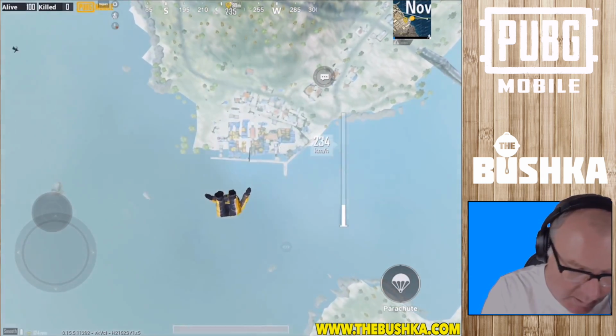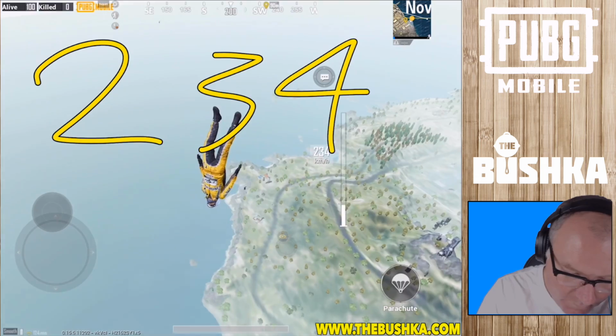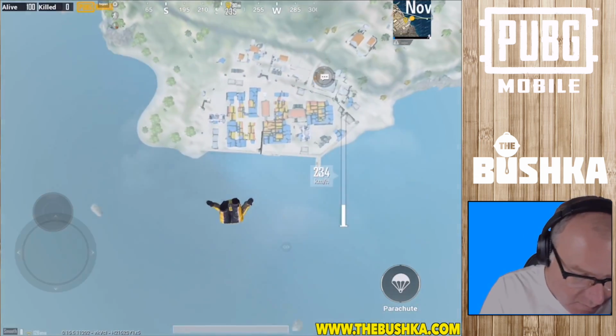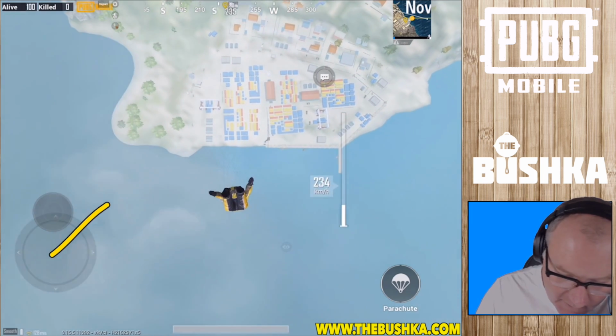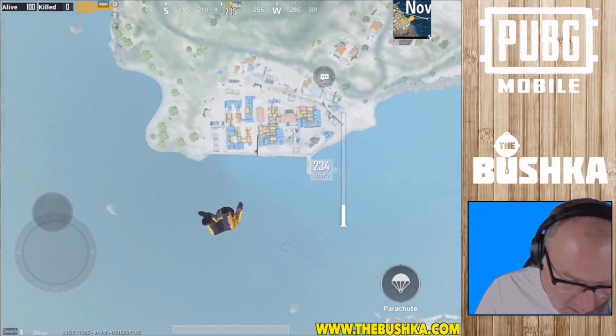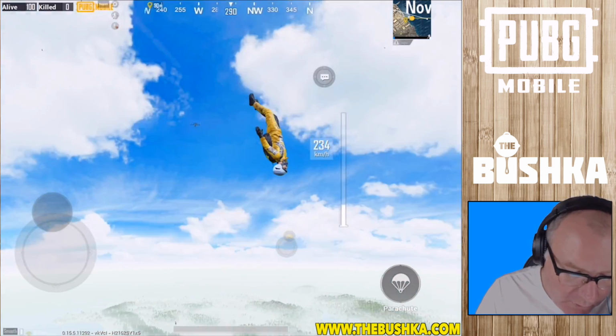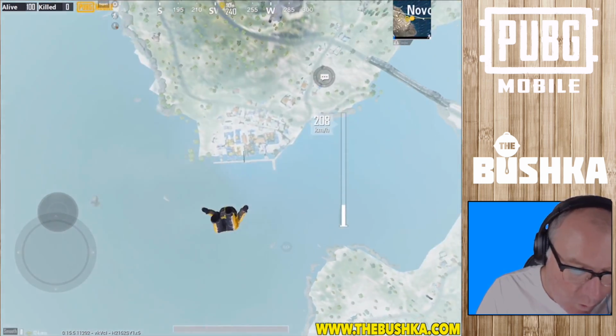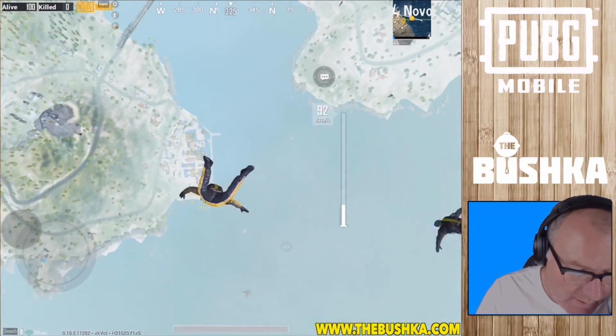200, whoa. What's that? I want this squiggly line. 234. Okay, that's that number there. That's what we want to have all the time. 45-degree angle there. Now, this is one of my favorite things to do. Basically, 90 to 100 meters straight down will land you, maybe even 110, will land you at your target.